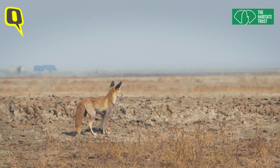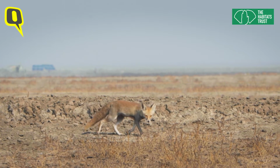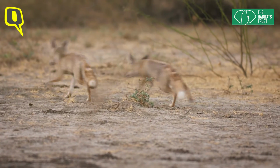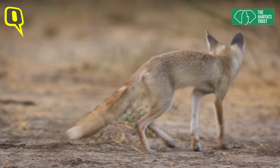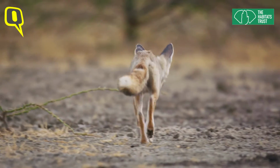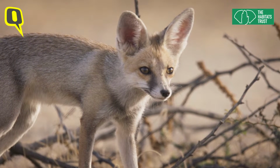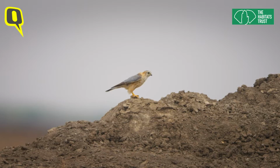So, based on some natural history notes and observation during field, we know that foxes are mainly solitary. The female is responsible for raising their pups, while males do visit frequently. But how much they are involved in parenting, we don't know much about that. It is important to understand how different species are thriving in the deserts and grasslands, because deserts and grasslands have been considered as a wasteland and haven't been recognized as a fully functional ecosystem.